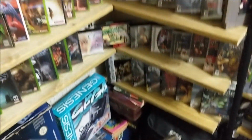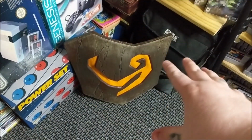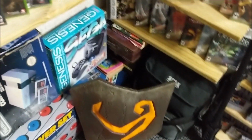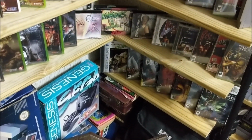Alright guys, so like I said, there are numerous changes in this game room. A lot of them have turned out so well. As a lot of you know, remember this prop right here. This looks absolutely amazing. I couldn't fit that in the Zelda Shrine. Obviously, it's a full-size replica, so it's not going to go in there, but it looks so good. I was able to get the boomerang in there, which I'll show you in a minute.